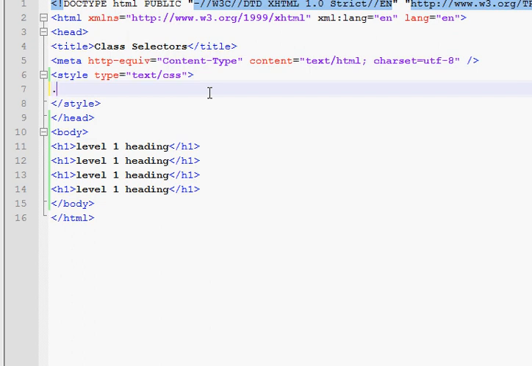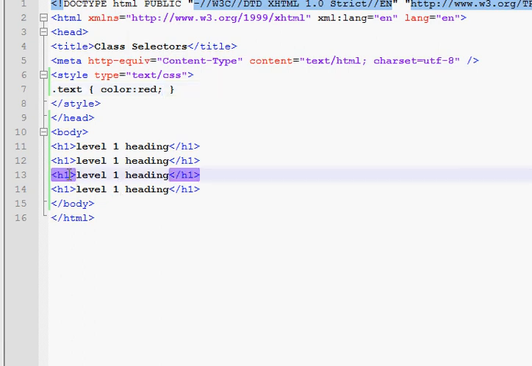I'm going to give this class name the name text. Again, I want to change the color of the bottom 2 level headings to the color of red. Now, I want to apply this style to both level 2 headings on the bottom.